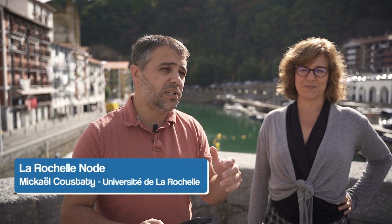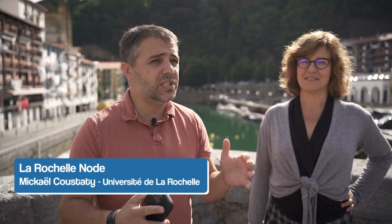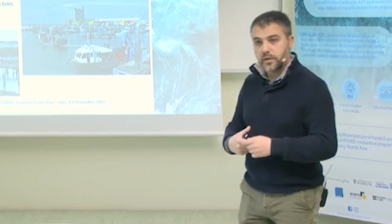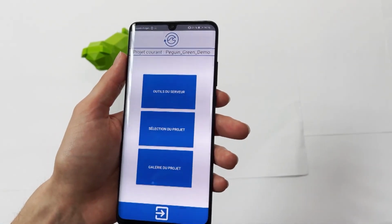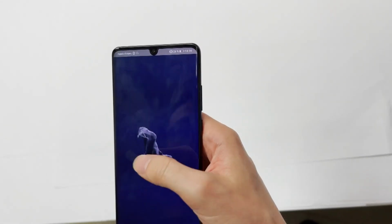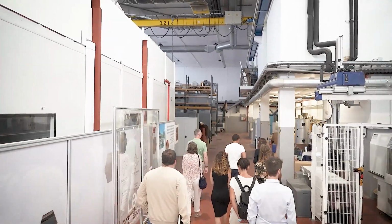As a technological partner and as a university and computer science expert, we are working on how to make the use of 3D technologies as easy as possible. So you have 3D printing, and more specifically in La Rochelle we are working on the 3D scanning part. The idea is to transform any kind of smartphone like this one into a 3D scanner, which makes the use of recycled plastic easy. We found a company that is a surf shop, and we decided to turn this waste into fins, surf fins.